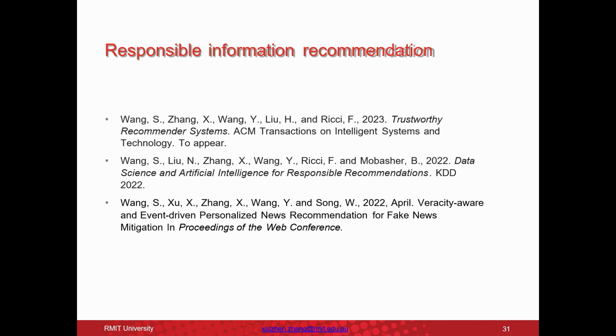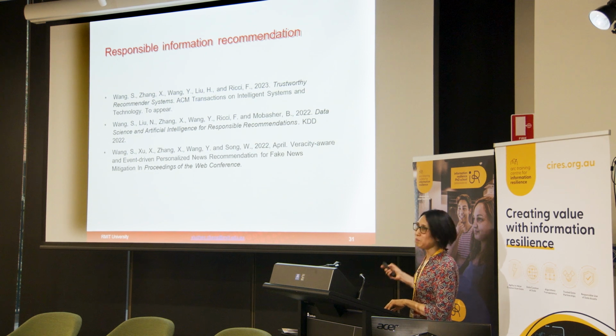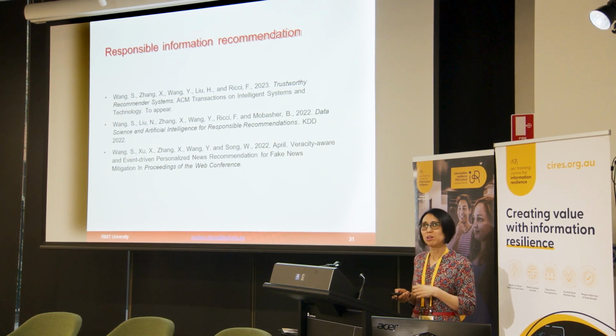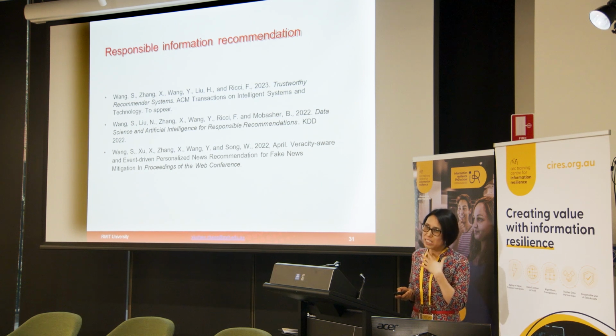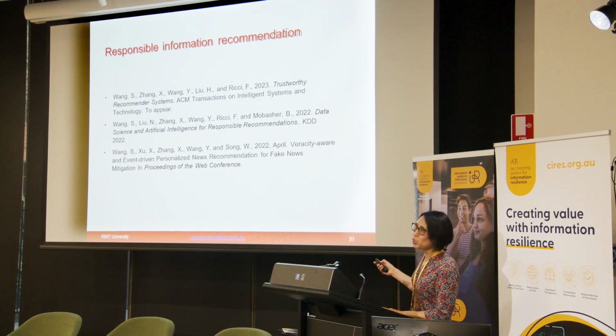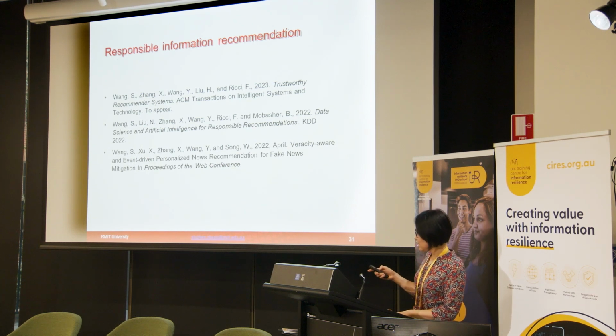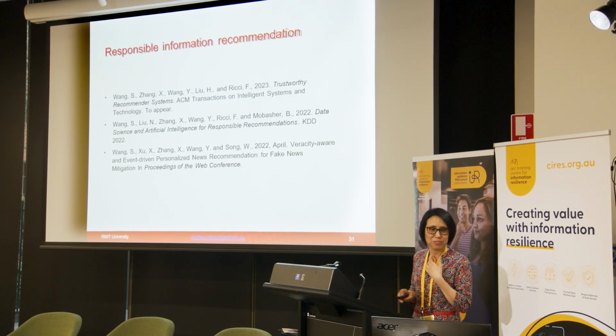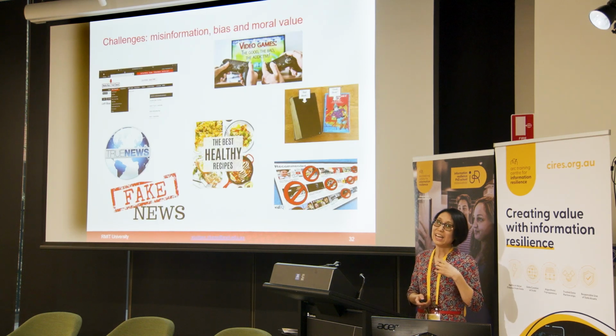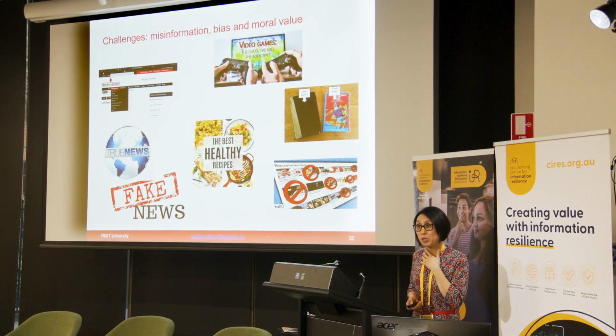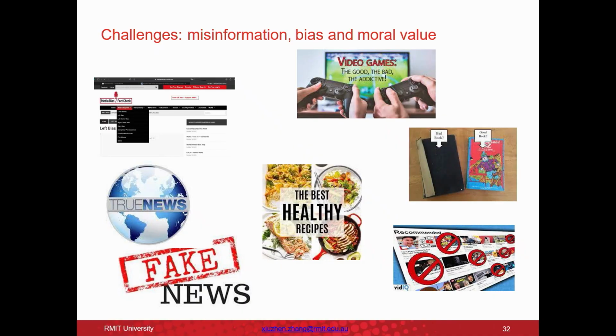Conventionally, recommender systems are meant to dig out your personal interests and satisfy them, to make you happy. That's what I call the personal value of recommender systems. But for information recommendation, if you recommend a movie or some news, there is a social responsibility, there is a moral value, so you need to be responsible. These are based on some work that we have published in the past several years. What are the challenges for responsible recommendation? When we recommend news, we need to be aware there are information sources.